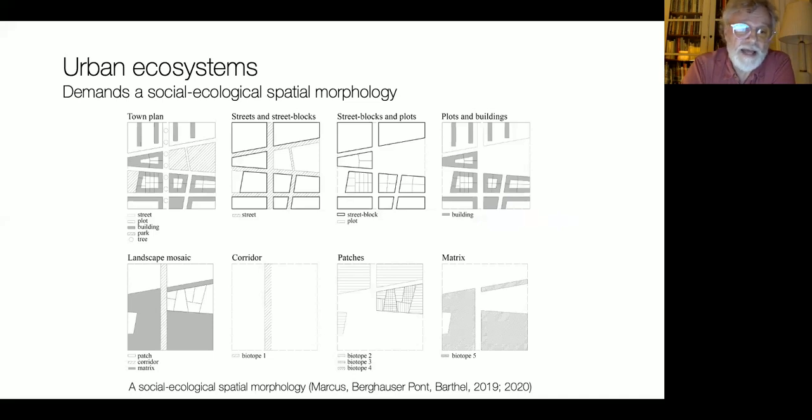And this is exactly what we try to do, and how to describe cities as at the same time social and ecological, because as we have learned in recent decades, cities are full or replete with ecosystems, even though we don't always recognize them. And we could, if we knew how, support them much more in urban planning and design. And of course, then they can generate all these ecosystem services that create much higher quality of life in cities, and all these things that you well know.